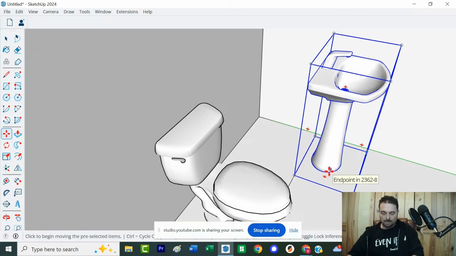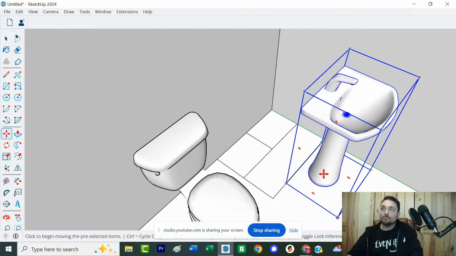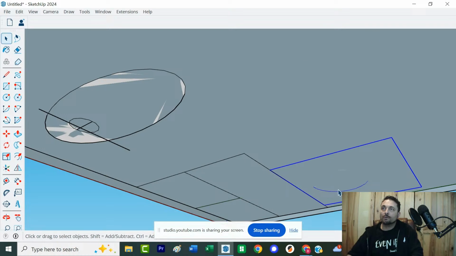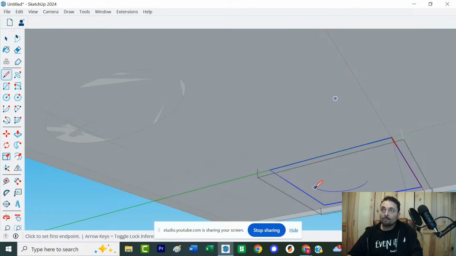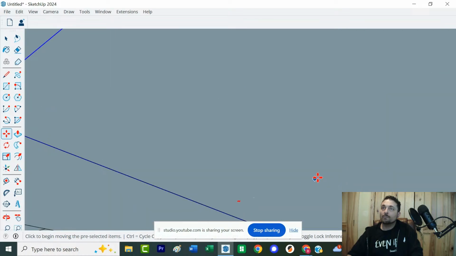Great. And now we're going to move it. Actually, hang on. I want to center it on that space. So let's do this. I'm going to go here, and that is our center mark. And we're going to take this and move that puppy right to our center mark. Where's my center? Turn it.